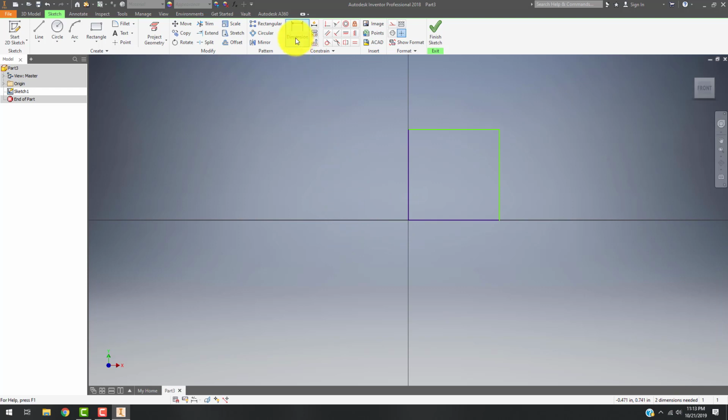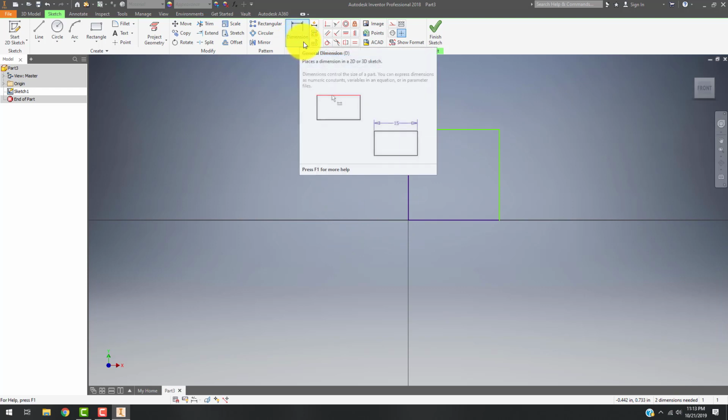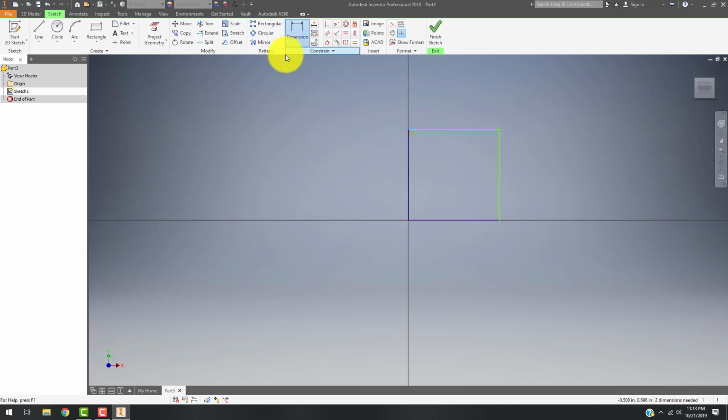So what we're going to do is click on the dimension button, which is towards the top center of your page. I'll click on that, and I have it selected once. It doesn't change what your mouse looks like. I'm going to move over to one of these lines. When I move over, you'll notice that it highlights. Now, I want to make sure I don't click on the middle of that line. It can cause problems sometimes, so make sure you're on the edge of the line, not all the way on the point, but on the edge.